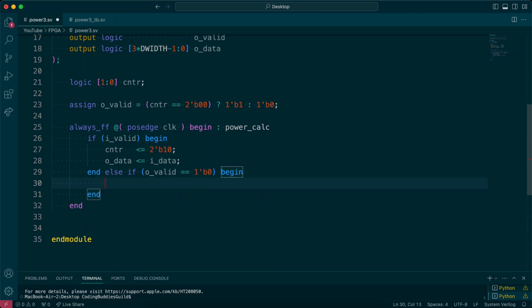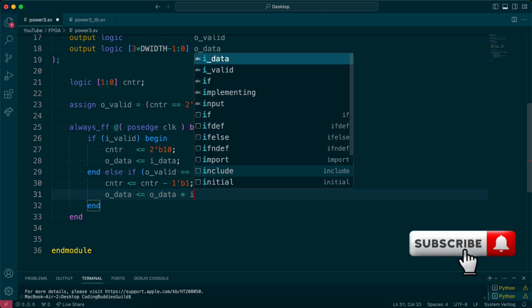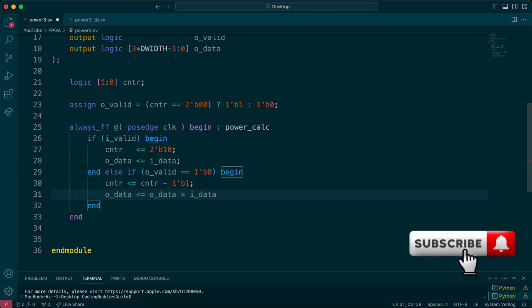We want counter to be counter minus 1'b1. So we're decrementing counter, and then O data is O data times I data. So let's see what's happening here. Let's align these, so these fours are aligned.